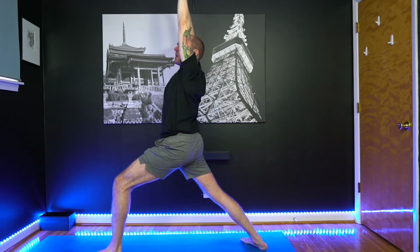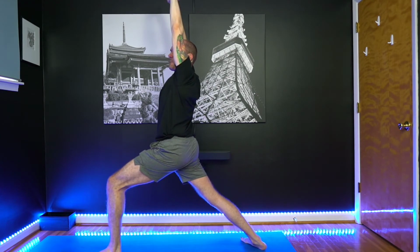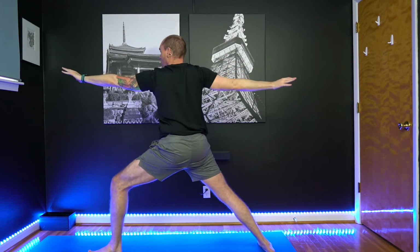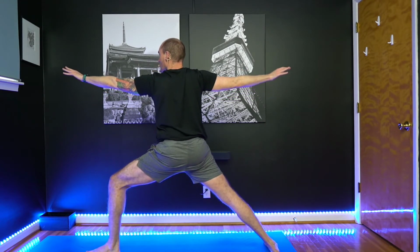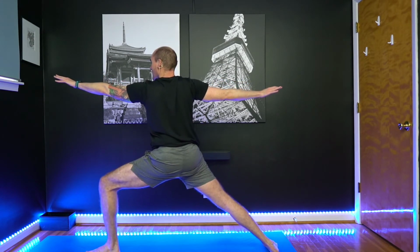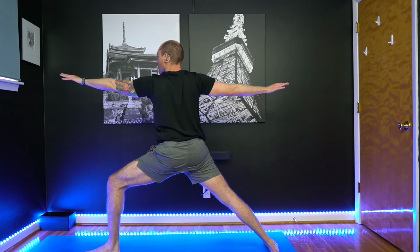Let's take just a couple more rounds of breath. And inhale, separate the hands. Exhale, open warrior B. So you might have to adjust the feet a little bit further apart. Take a second, do that if you need to. And bend down to that left leg, aiming your knee toward the outer edge of your mat.